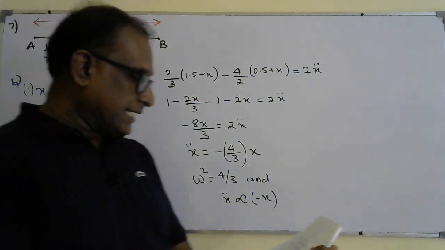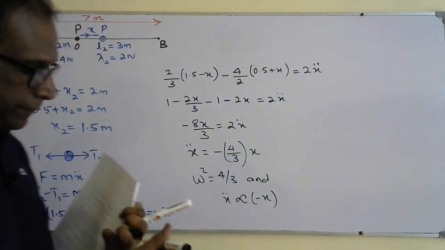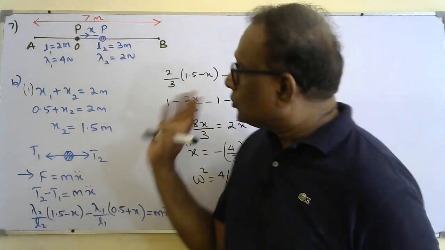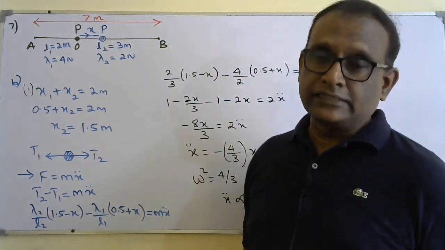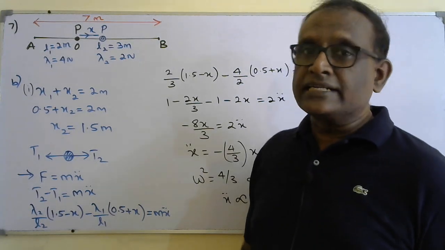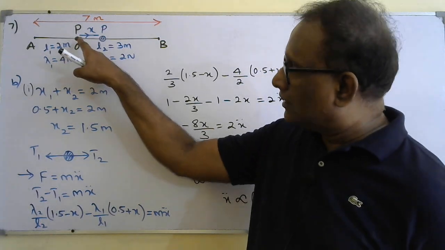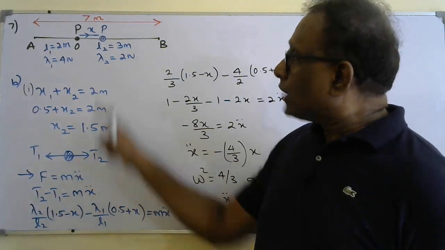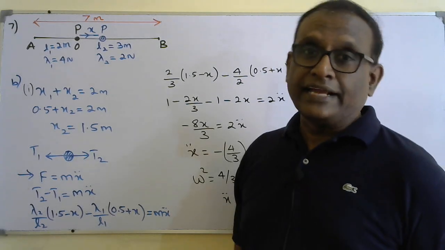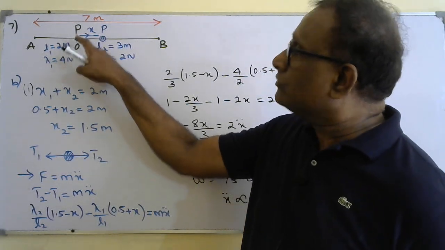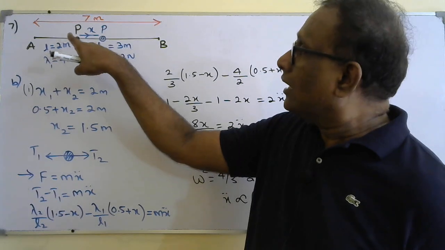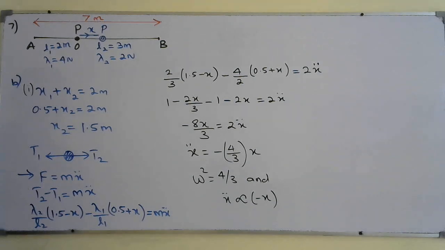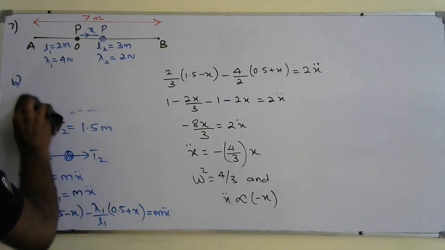The second part of B says determine the amplitude of this simple harmonic motion. We know O is the equilibrium position, so during the simple harmonic motion, O is the equilibrium position. What is the equilibrium position? The position at which the resultant force is 0. When P was at O, the resultant force was 0, so that is the equilibrium position. At the equilibrium position, we can find the speed because we know the impulse given to it. So we'll find the speed of the particle at the equilibrium position.